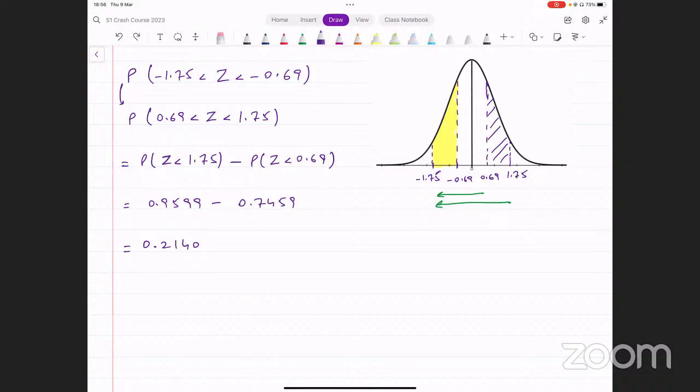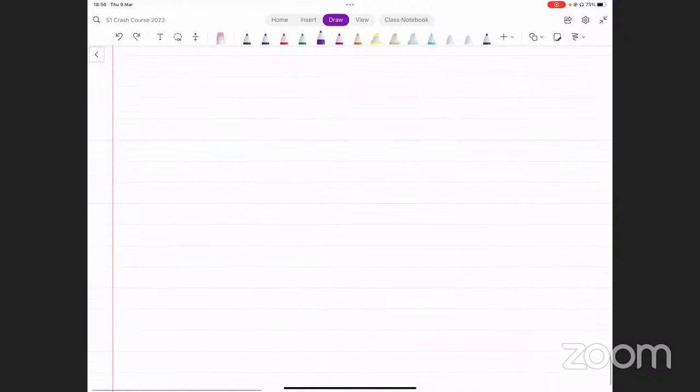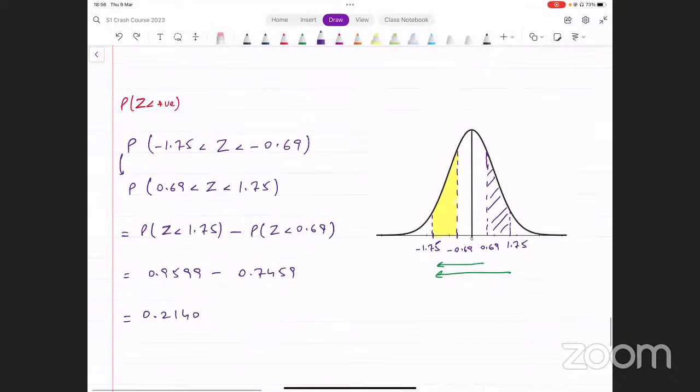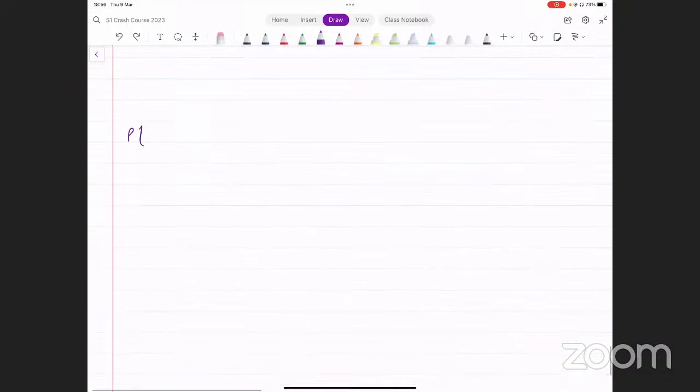Okay. Let's take one last example that will cover all the possible cases then. Let's say you have something like this. You have probability of z being between a negative value and a positive value. So we considered what happens if z is between two positive values or if z is between two negative values. Now, what if z is between one negative value, so maybe minus 0.57, and 1.32? What is z between these two values?